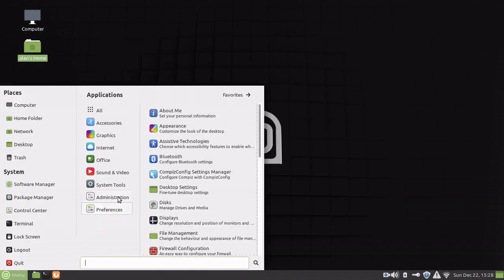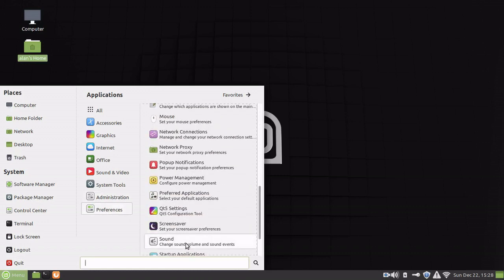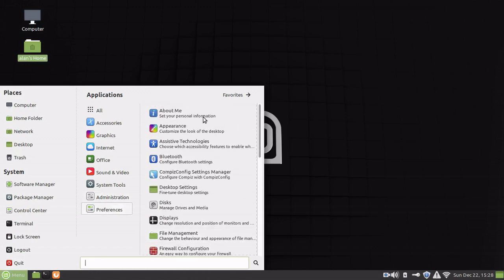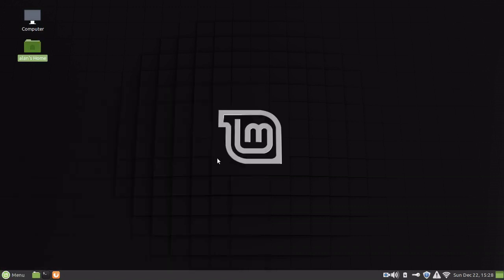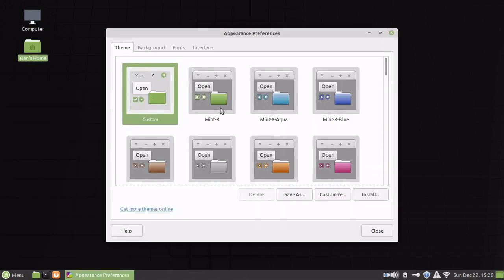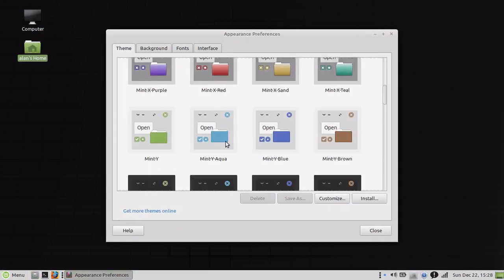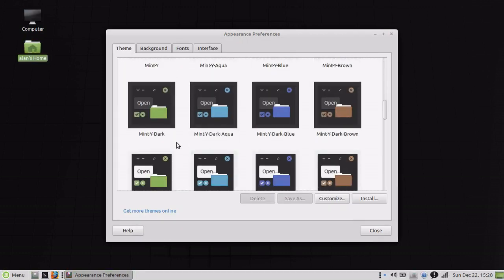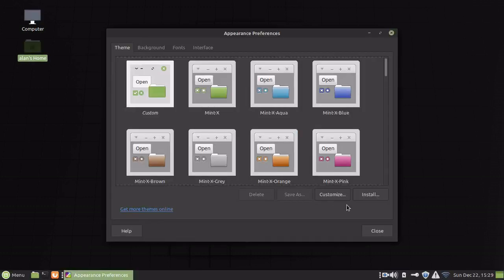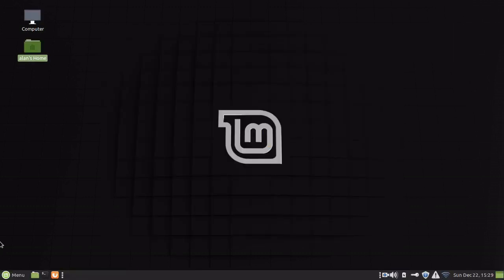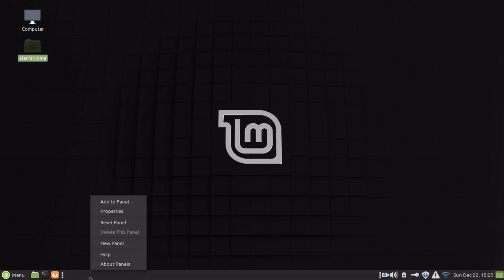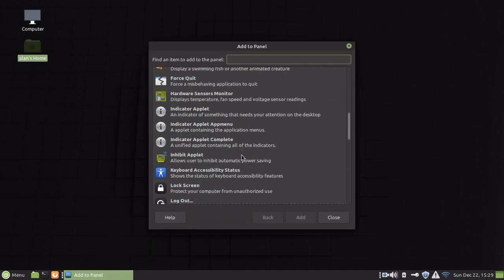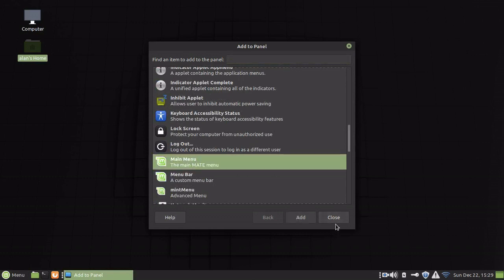And then you have your preferences right here, which is everything, how to configure the desktop. It's actually pretty nice. Appearance is one of the things that a lot of people like to configure. It's basically your theming. Actually, let's do this one. I like this name. And that's you basically. Now, if you want to swap this menu out for something smaller, let's see if they have this installed. You go add to panel right here. Yes, they do. Add that.